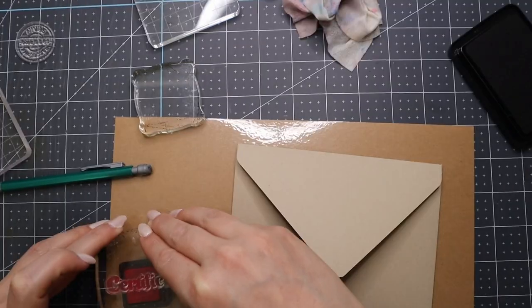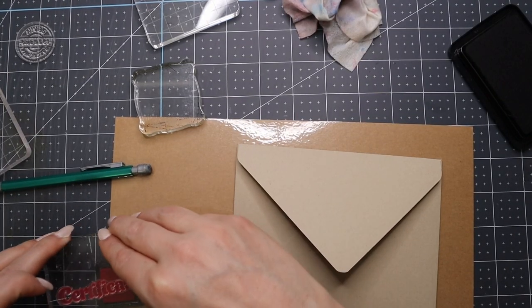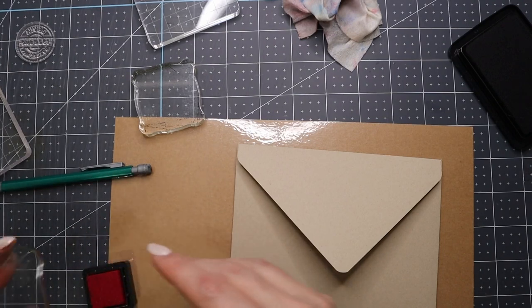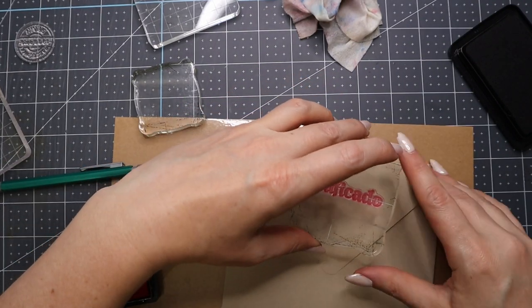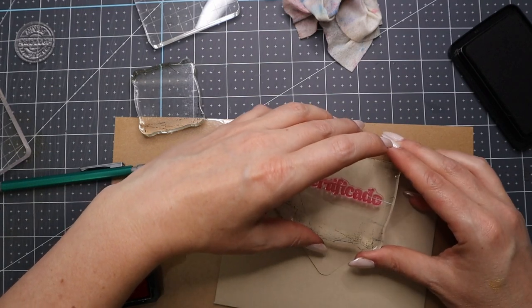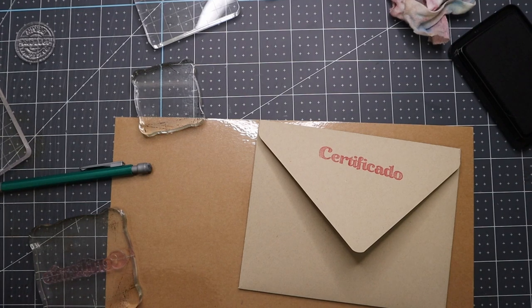I like that. I should have gone to Michael's and gotten those little mini distress ink pads that they have. They have the ones in, I know there's a blue, a red. I forgot what it was called. Yeah, I like that. This one's Spanish. What else can we put? Anything else Spanish we can add?